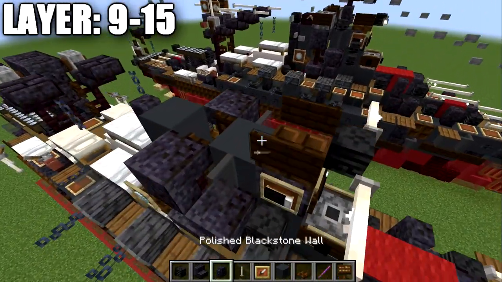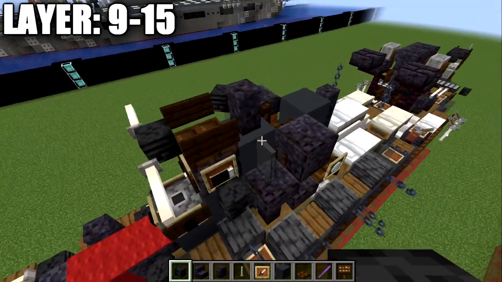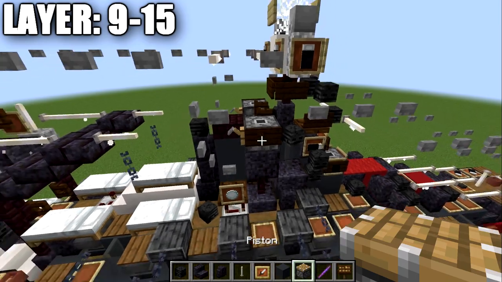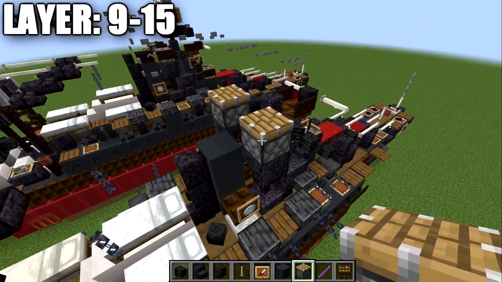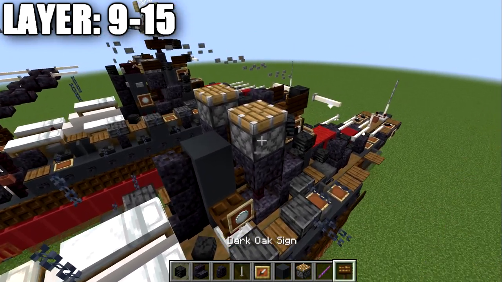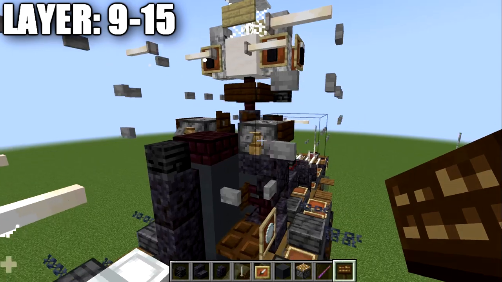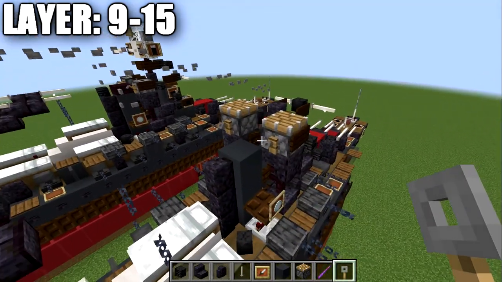After we have that done, we're going to go ahead and place down a polished blackstone wall, and then a wither skeleton skull to both sides of the wall on top of those glass panes. After we have that done, we want to go ahead and then place down a piston that's going to sit here on these two blocks. You can go ahead and substitute the piston for gray concrete or just really kind of any full block instead. We're going to place down a dark oak sign on this forward side of it, and then behind it, we want to go ahead and place down a tripwire hook. So a tripwire hook here on this side facing toward the back.